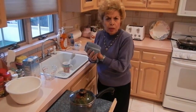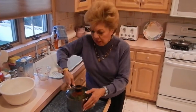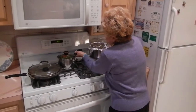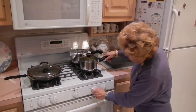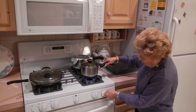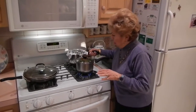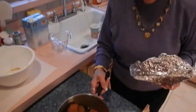Once it starts to boil, we'll lower that flame to simmer. We want it to simmer for about 40 minutes. The reason for this is that you want the leaves to be very tender. So I'm going to move this one to the back, put this on the front. Alright, that's about right. And when we're done, this is how it's going to look.